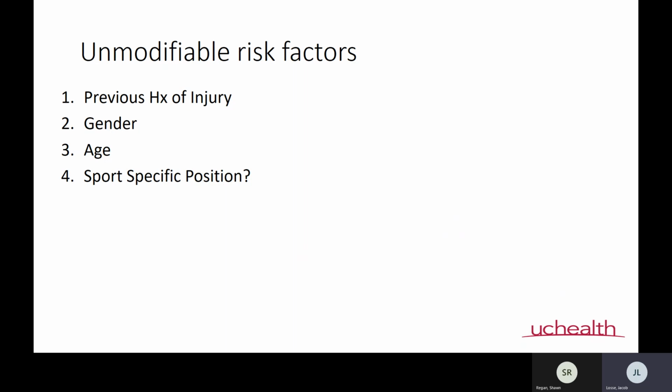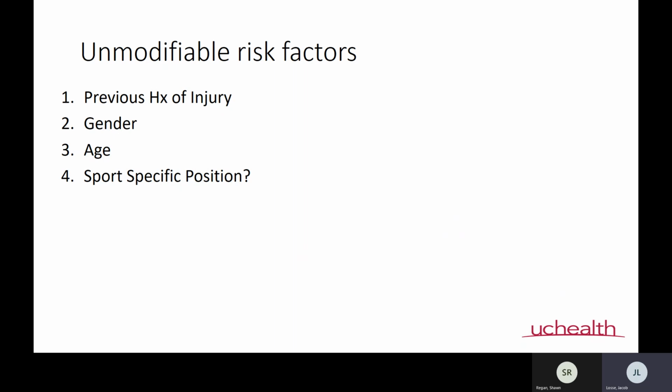With that said, we have some things that are going to be an unmodifiable risk factor, right? So if I've been injured and my shoulder's hurt before, I am much more likely to get injured again. It's much more likely that my shoulder can get tweaked up again. Unfortunately, a lot of our ladies are more likely to get hurt because of multiple genetic factors, because of multiple sport demands. Age can sometimes be an indicator for if my shoulder's going to hurt. You know, a lot of our athletes that have been really using and abusing their shoulders for a long time are probably going to be more likely to be injured, as well as some of our young athletes who haven't necessarily developed some of that strength or some of those positions to keep themselves safe, maybe more of a risk factor for injury.